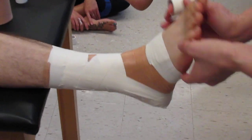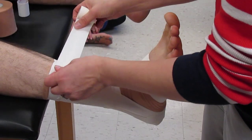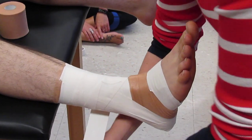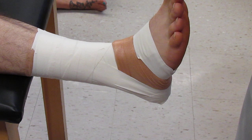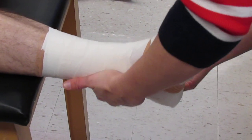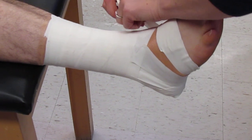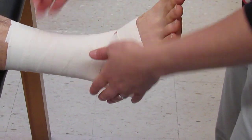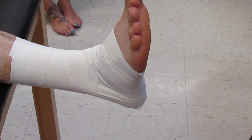These are your main stirrup strips. When athletes test it while you're doing it, you're not done — it's just annoying. Now you're just going to cover all of this, covering half of the previous strip, with no tension. Try to cover as much as you can to make sure there are no little windows, because you don't want to show any skin. These closing strips have no pressure, so they should not limit anything, should not dig into the skin.